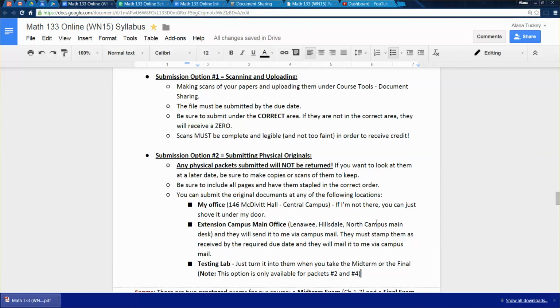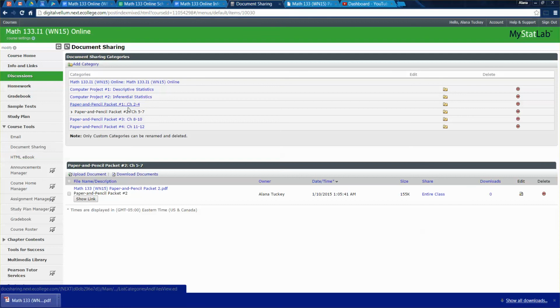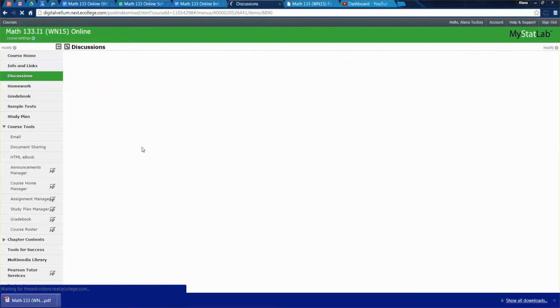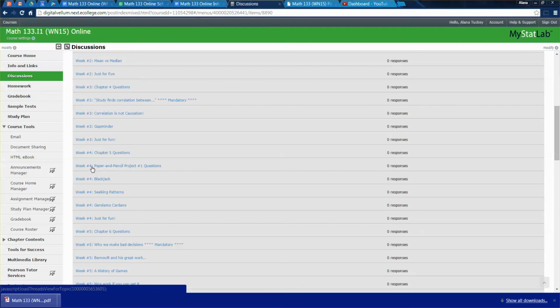All right, so we are all done with paper and pencil packets. And again, when you have questions on them, post them either to the discussion board if it's kind of general broad strokes, or post them to me via email. And just so you notice, they are actually separated. They actually are their own discussion boards. So for example, week 5 right here, paper and pencil packet number 1. I call them projects. I'm going to change it because they're packets. I will change that right there. But that's where you would get your help with those.